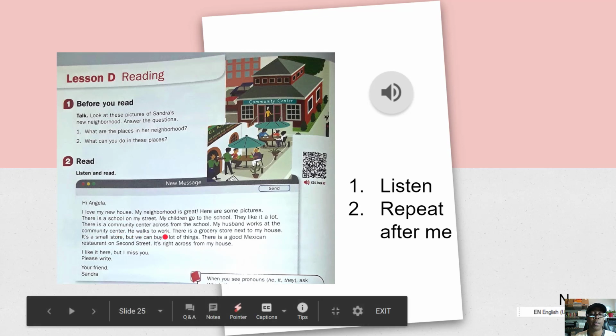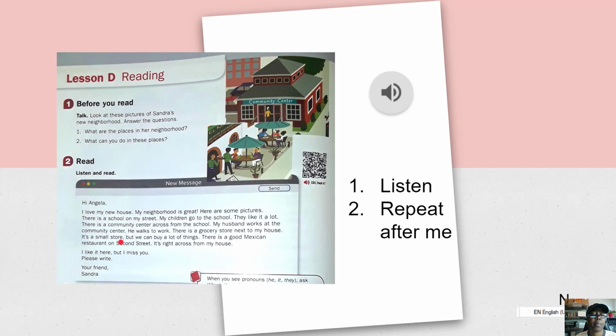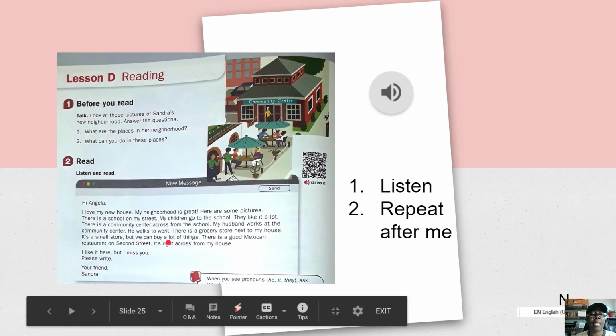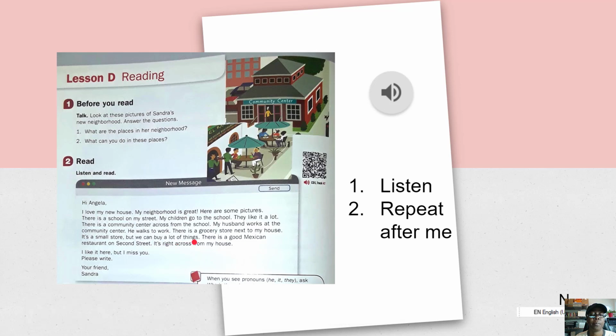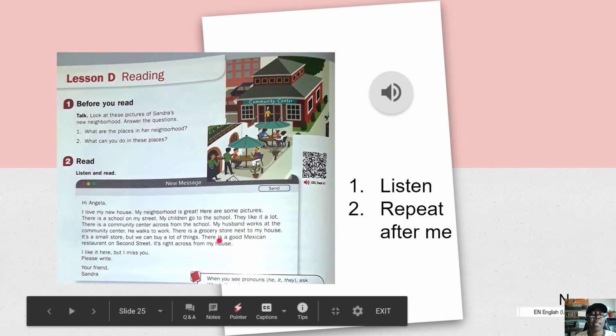He walks to work. There is a grocery store next to my house. It's a small store, but we can buy a lot of things. There is a good Mexican restaurant on 2nd Street.